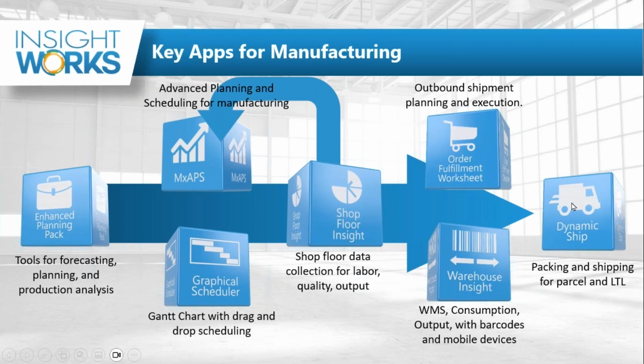And then finally, to go and ship it, I talked a little bit about OrderShip Express, which is the free version, or you can use Dynamic Ship, which can do LTL shipping, so it can get your rates, select a carrier, schedule a pickup, all of that kind of stuff through Dynamic Ship for both LTL and parcel shipments. So that's kind of the full gamut. Well, there's a few additional products in here I didn't mention. That's a good overview of the different tools that are available for Business Central to streamline your manufacturing operations. But of course, we're focusing here on Shop Floor Insight today.